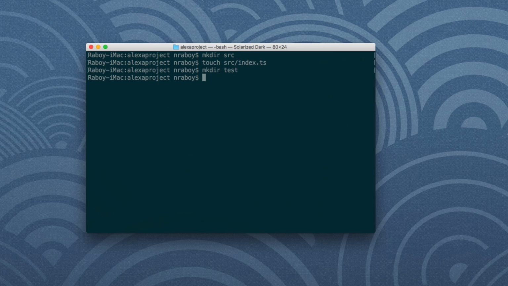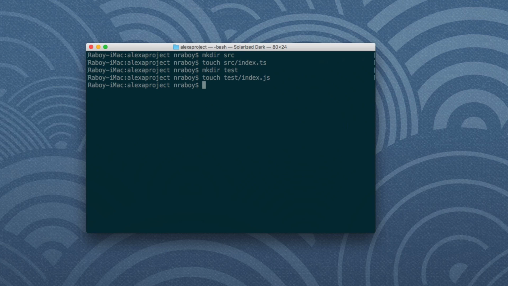So inside of this test directory, we're going to create another file. This time we're going to say touch test, and instead of a TypeScript file, we're going to call it index.js. And the reason we're doing this is because a lot of the testing frameworks that exist as of right now aren't very TypeScript friendly. It's much easier to write our tests with plain JavaScript than it is with TypeScript, and I'm all about simplicity. So let's go ahead and make this a JavaScript file. Perfect.